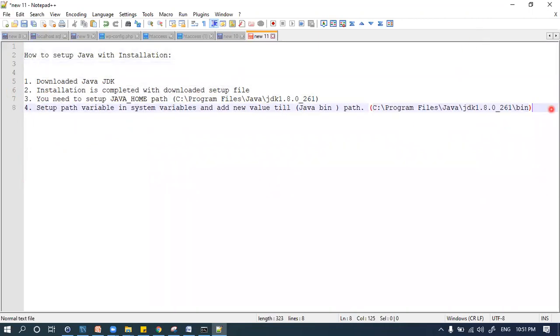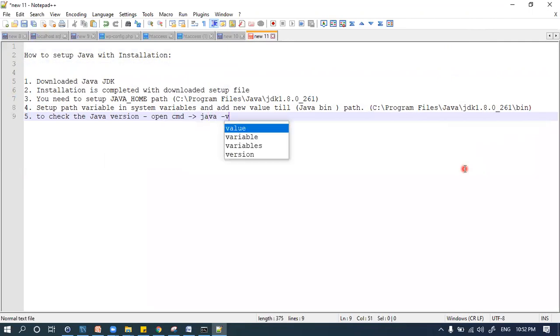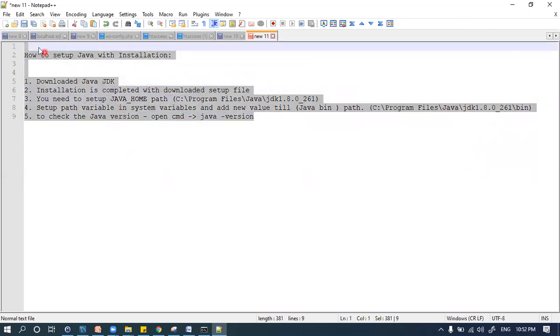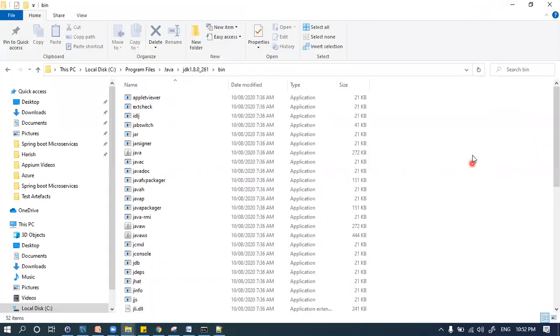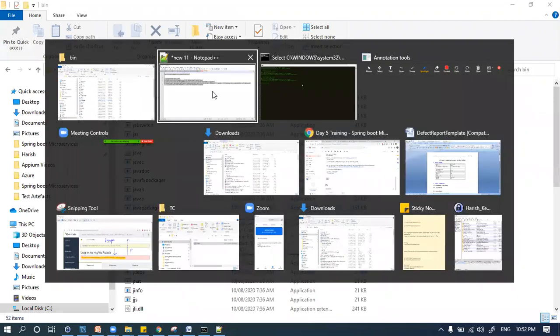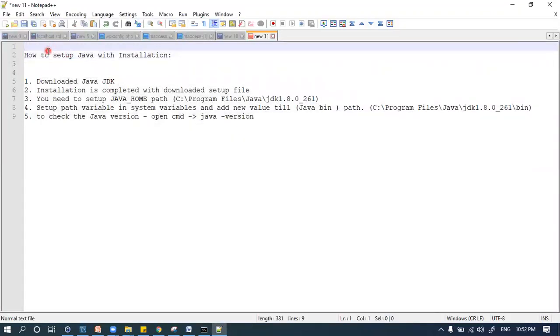Then to check the Java version, use the command: open command prompt, java -version. So it should display the installed Java version. So this is how you need to set up your Java. So what I'll do is, let me save this lab notes from today.